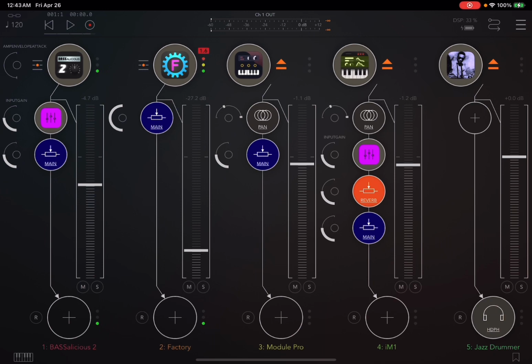Okay, so now this is a program called Module. I've set this one up to go down. Okay, how fun is that?